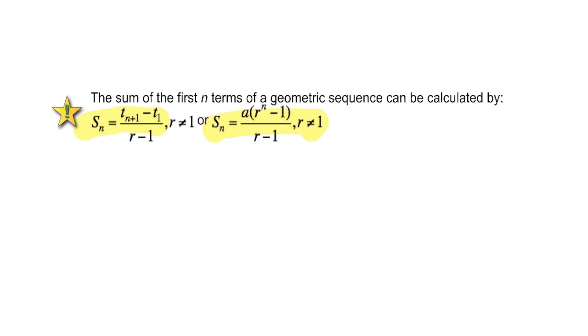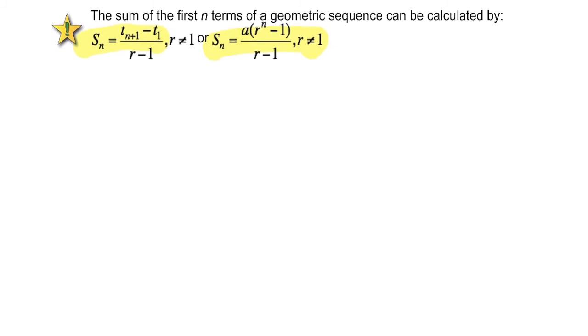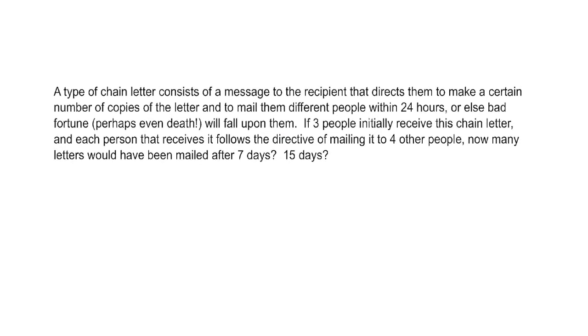Something that should be stated, even though it should be obvious, is that we can't have a ratio of 1. Because if r is 1, first of all, is it even a geometric sequence? I guess so, r is 1. But we can't add it up in this case because we're going to divide by 0. So we can't use that formula when r is equal to 1. So let's go through a couple of examples.